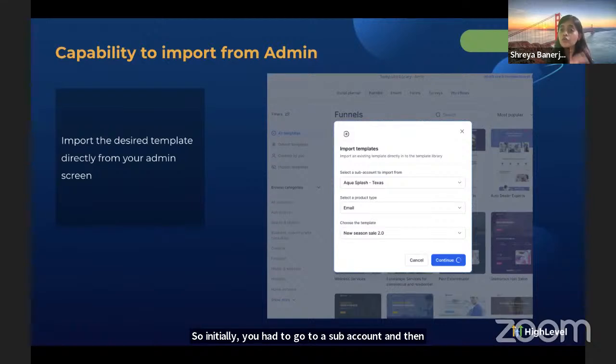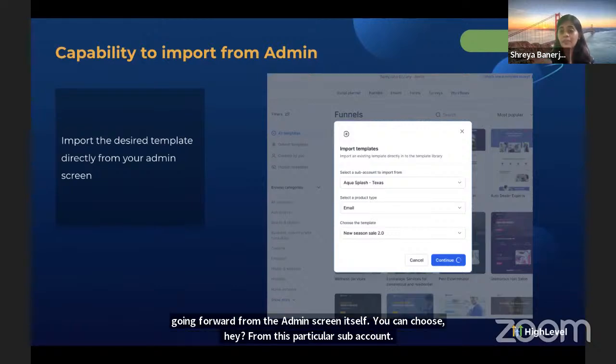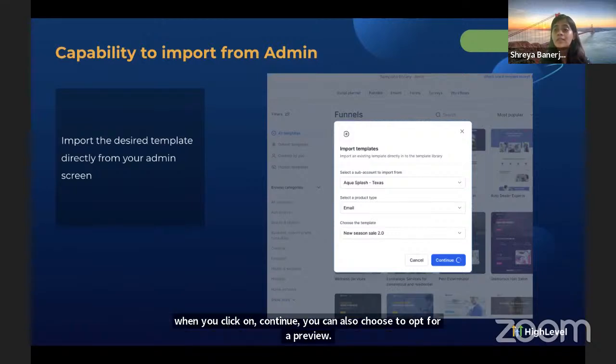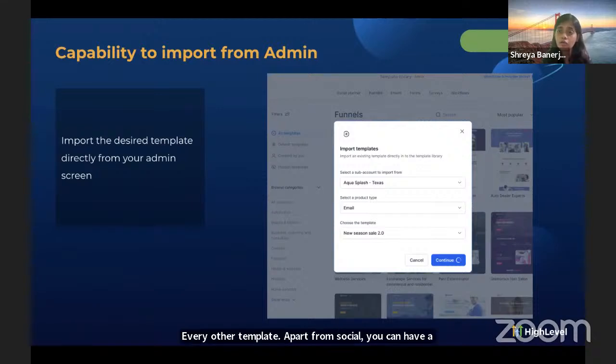But going forward, from the admin screen itself, you can choose, hey, from this particular sub account and this product, pick this particular template and upload it onto the template library. When you click on continue, you can also choose to opt for a preview. Every other template apart from social planner, you can preview and then upload inside your library without going on to the sub account view. So this is the first thing.